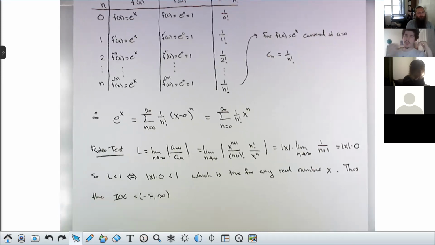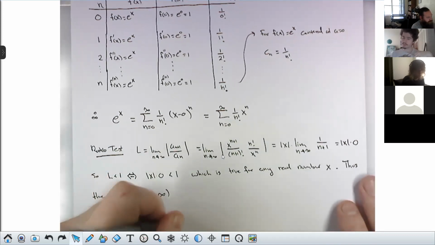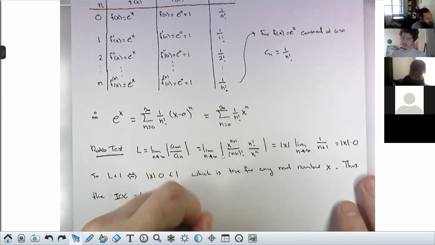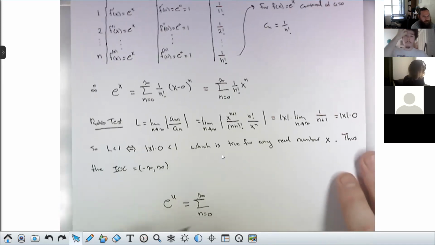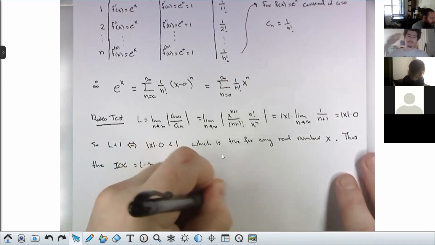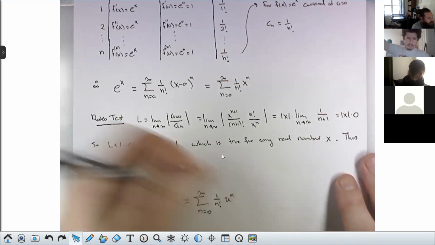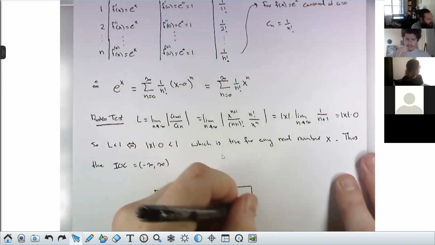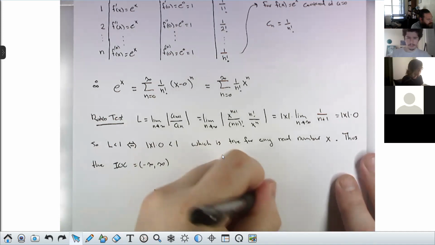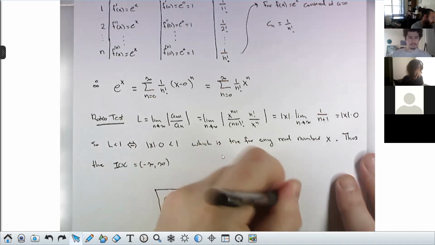And in most of your problems, you're going to need to spend some time on your ratio test, right? It's not going to be this quick. But since we've done this one a few times before, I didn't feel compelled to go slowly through it. That means if you want to remember this, e to the u, and just like the other important power series, I wrote them with the variable u so that you can plug stuff in. This is 1 over n factorial times u to the n. And the convergence information here is all real numbers.